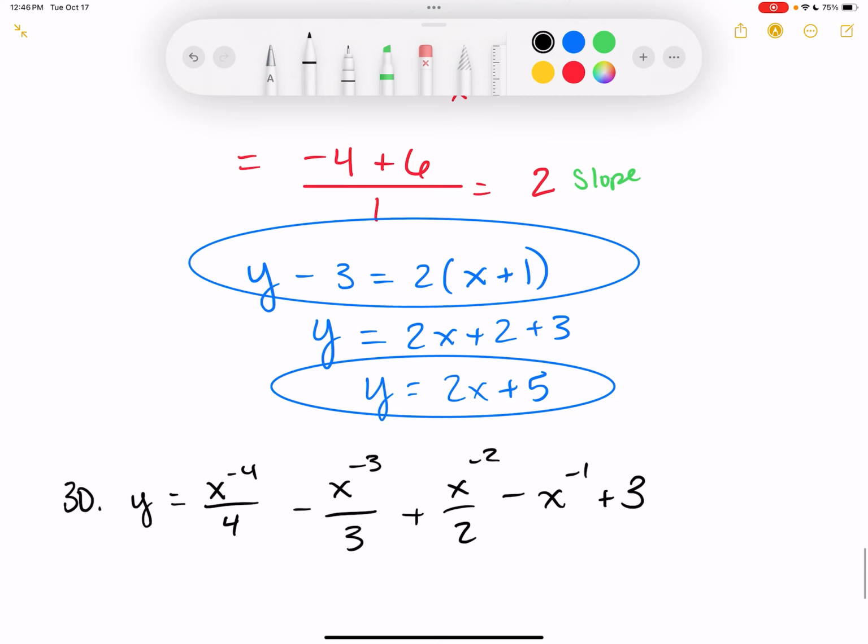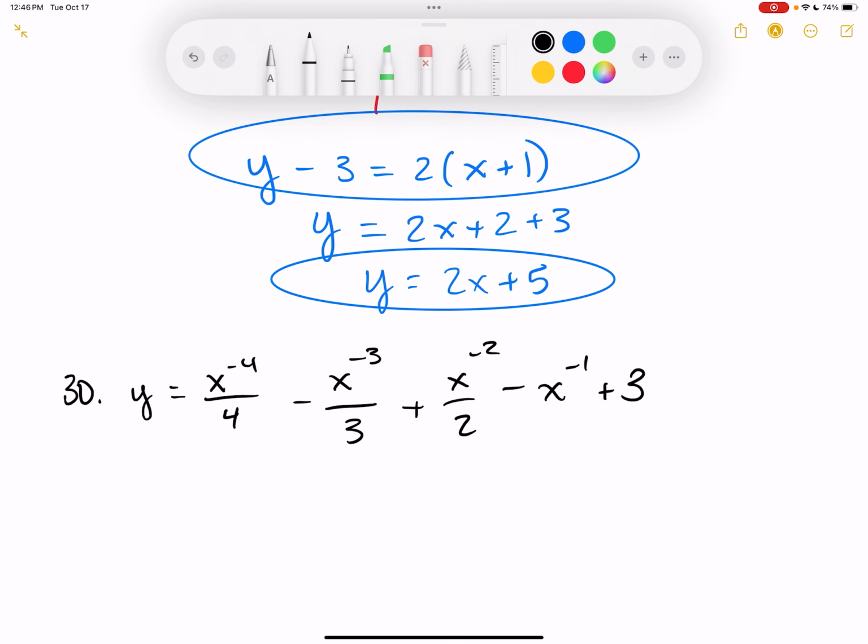So a lot of people get confused in this notation and think that to take the derivative we need to do a quotient rule. We do not. Okay? All this is saying is that this x to the negative 4 over 4 is 1/4 times x to the negative 4. So when you take the derivative, we follow the same thing we do when we have a positive exponent on there. We haven't really had many where we had negative exponents. So I still bring it the same way. So what does that give me for the derivative of this first piece?